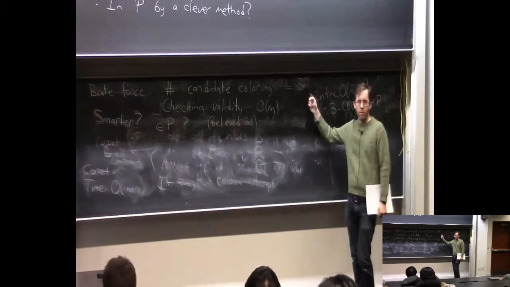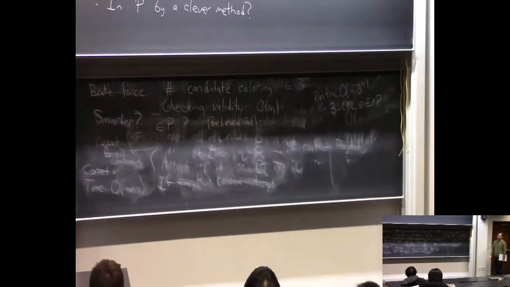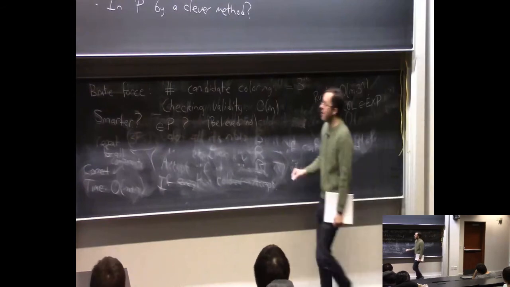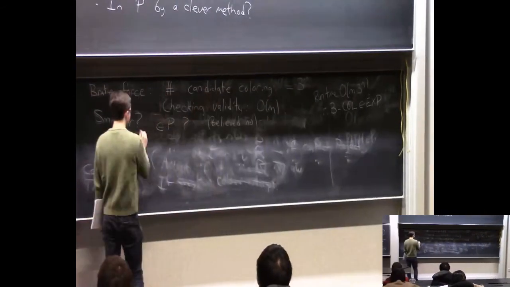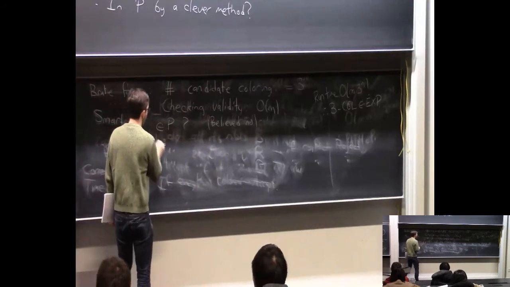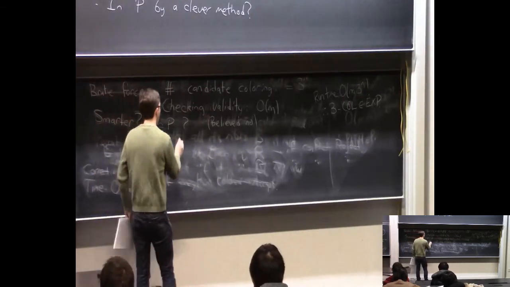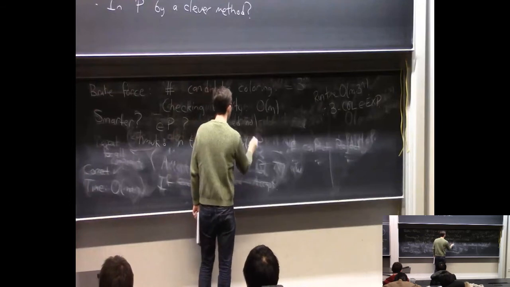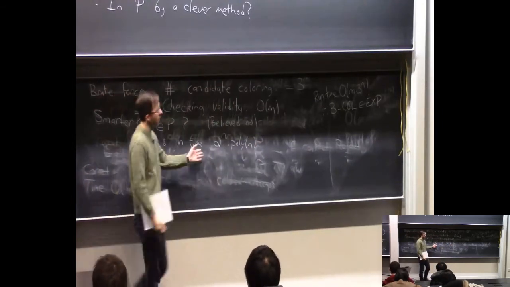So is this the best you can do? Does anybody know if you can do better than 3 to the n? What if you try to make a valid 2 coloring, and then every time you got into a conflict, you change one of the vertices to yellow? Maybe. Actually, I'm going to cut you off because it's on the homework. You can do this in about 2 to the n time, on the next homework that's coming out. You can do it in time 2 to the n, let's say times poly n. And that's way better. 2 to the n is actually way smaller than 3 to the n.